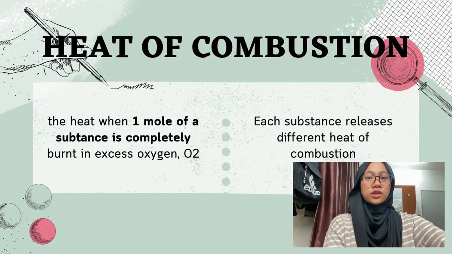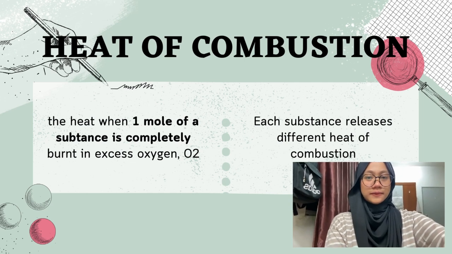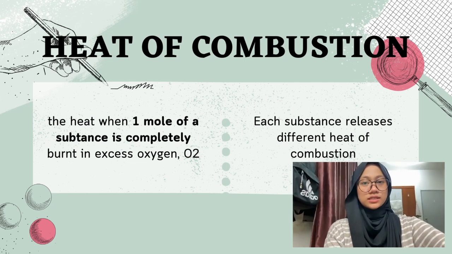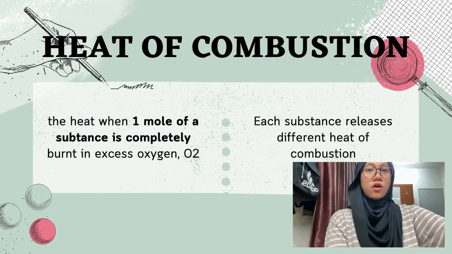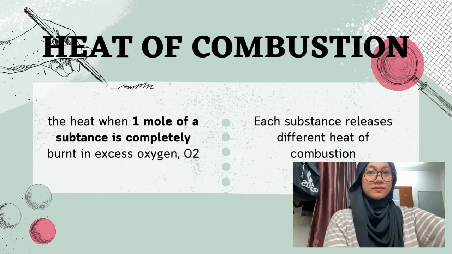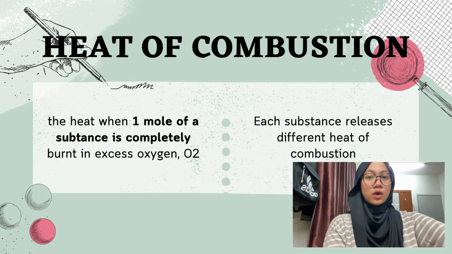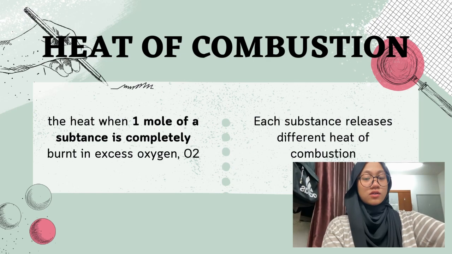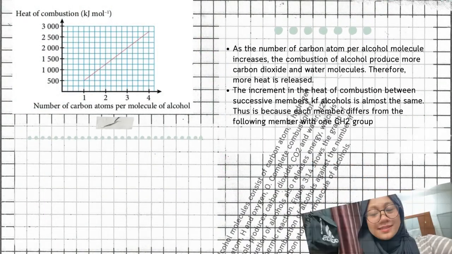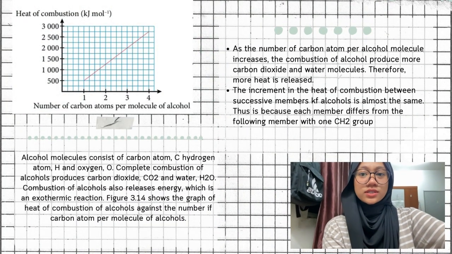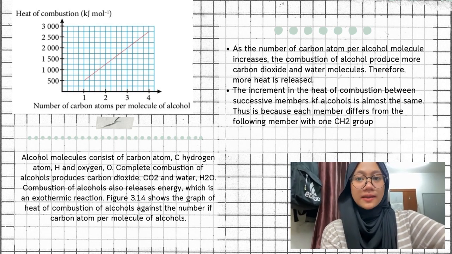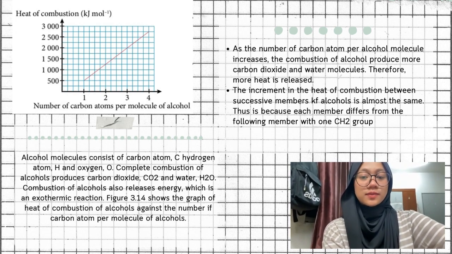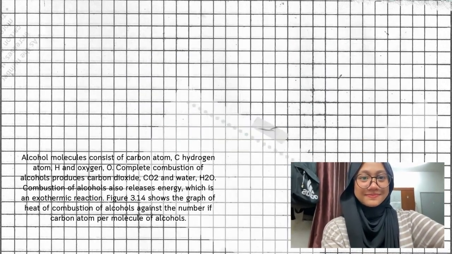Now I would like to talk about heat of combustion. The definition of this subtopic is the heat released when 1 mole of a substance is completely burned in excess oxygen, O2. Each substance releases different heat of combustion. This figure shows a graph of heat of combustion of alcohol against the number of carbon atoms per molecule of alcohol.